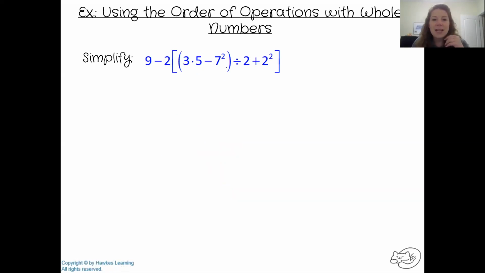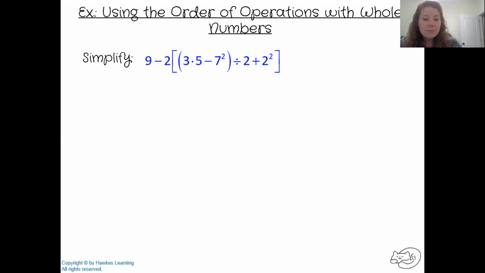Oh my goodness. So like I said, this thing is awesome. Now, when you have the brackets, this calculator doesn't have a bracket, but then you would do double parentheses. So I'm just going to plug this into my calculator. 9 minus 2 parentheses, 3 times 5 minus 7 squared. And then I do the end parentheses divided by 2 plus 2 squared is 4.